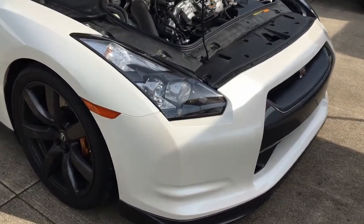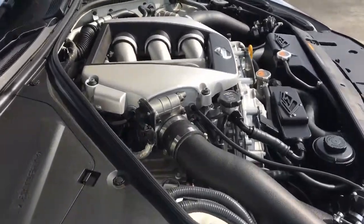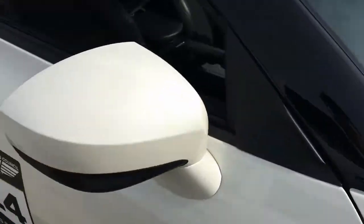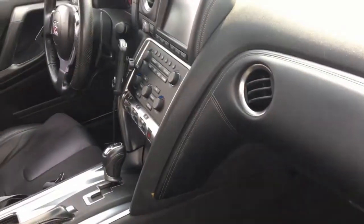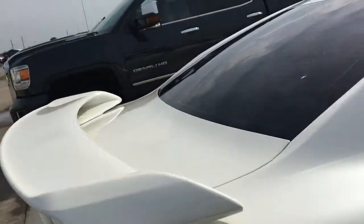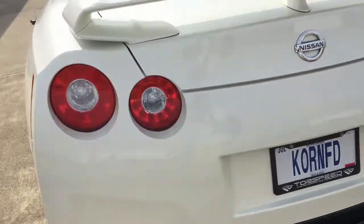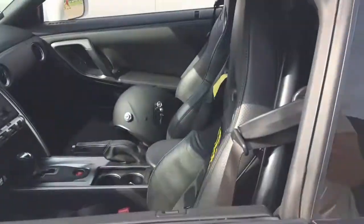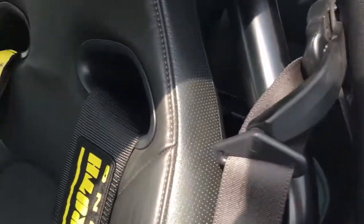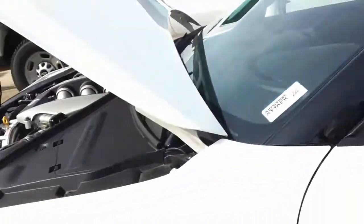1,300 horsepower. Like what? That's crazy power. I can't even imagine. Wow, I mean, I've been in a 1,200 horsepower GTR. We didn't really even use the stock power because it was cold and there was salt in the ground and stuff. Wow, what a car! 1,300 horsepower at the wheels. Wow, this thing must be an absolute monster to drive.